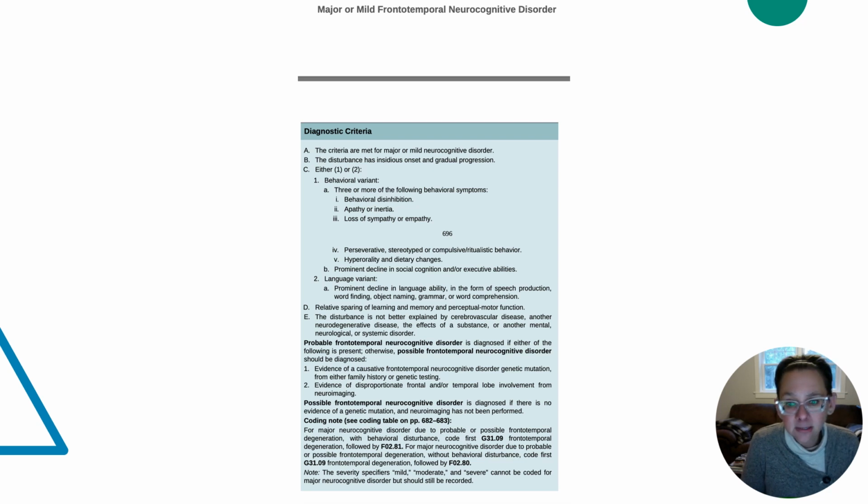So Bruce Willis, he's made the news. He has made frontotemporal neurocognitive disorder primetime because he has it. And it started with the language variant. The family came out and said he had aphasia. And then later on, they came out and said he had frontotemporal neurocognitive disorder. And now he's completely not talking at all, it sounds like. And he's just got odd behaviors that he does. So frontotemporal neurocognitive disorder, interesting disorder for sure.